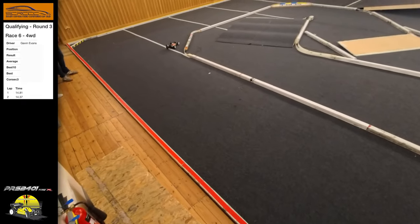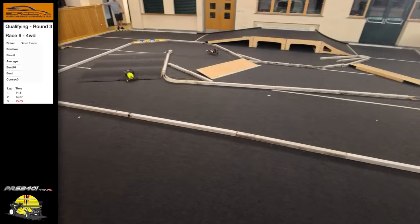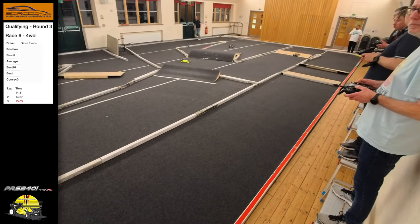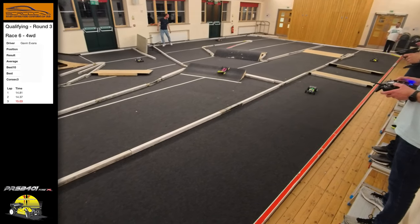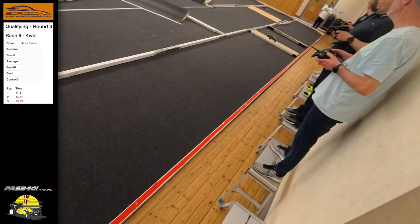Now, if you've been paying attention to my position, I was lucky enough to get some free air because I got into basically first place as the other two drivers had a mistake, which was great, so that it gave me plenty of space to just settle down and try and put in some even laps.